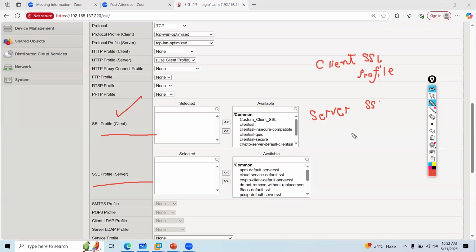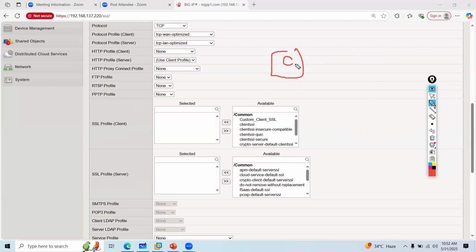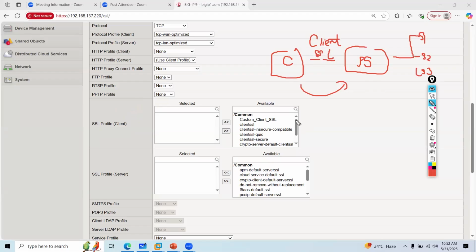A simple example which I will tell you: I again have a connection, then I have F5, and then I have multiple servers. So client SSL will be applied between the client and F5. What does it do? It will encrypt this connection, only client to F5.